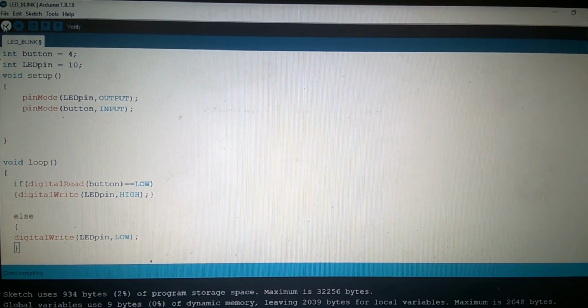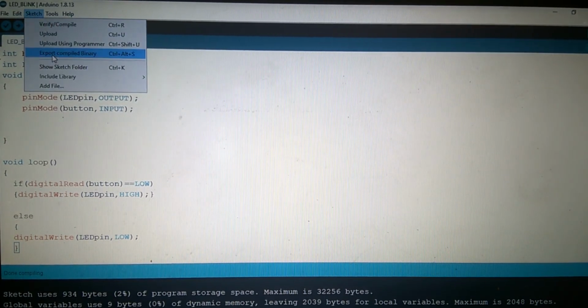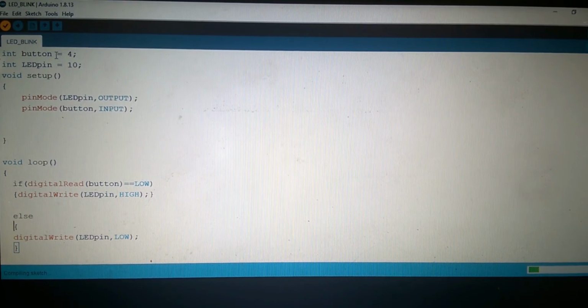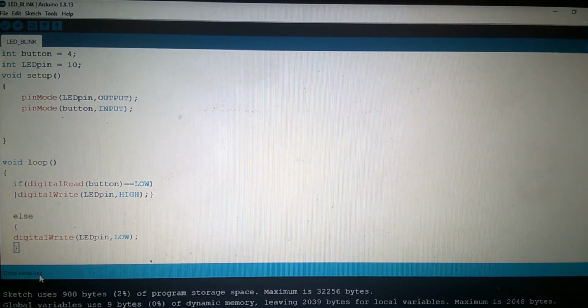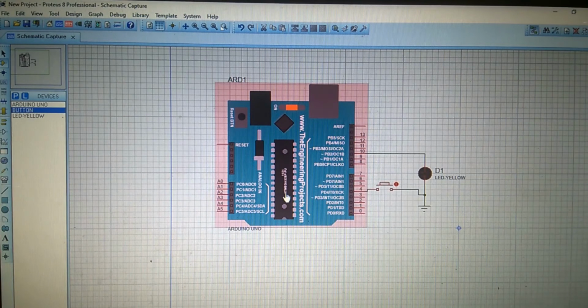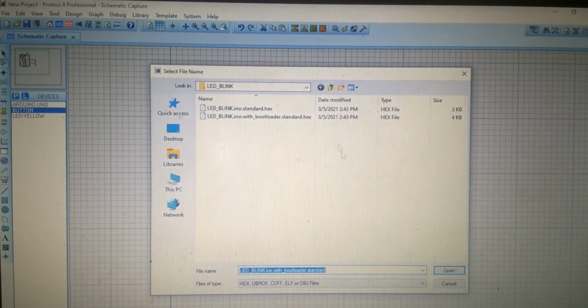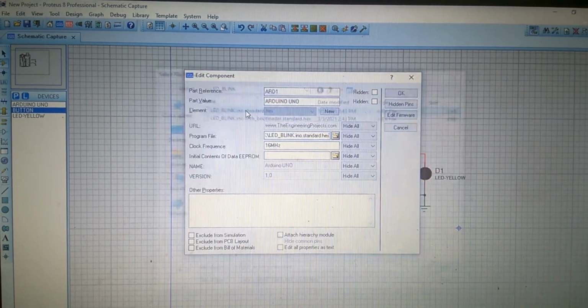So let's go and verify this. We can just go direct to Sketch and export, like we did in these other two videos. So wait for it to compile and generate the hex file. Okay, it's compiling. We wait. Okay, it's done compiling. We can now go back to the Proteus simulator. We double click on this one, then we go on this. Okay, so we can just check the time. Okay, that's 14:43.